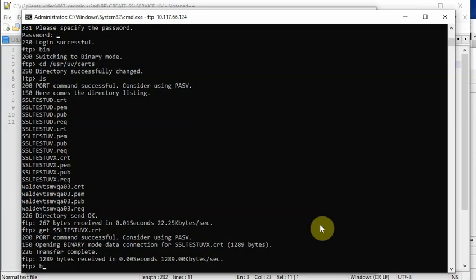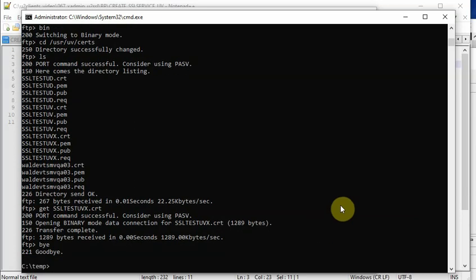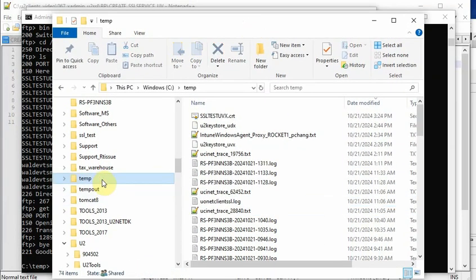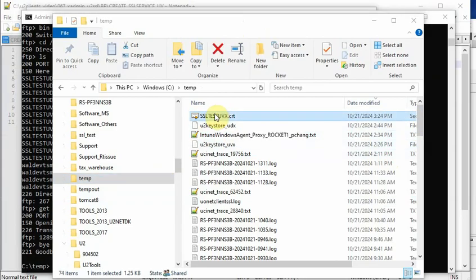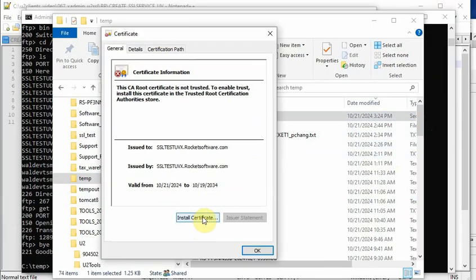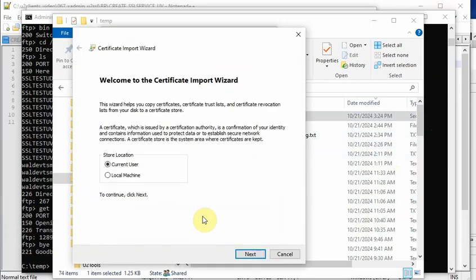So all I need is the certificates. So in the temp folder, I just download to here the one called SSL. So when you click the CRT file, it says you want to install this certificate on your Windows environment.